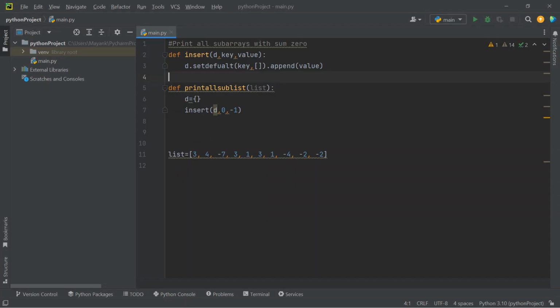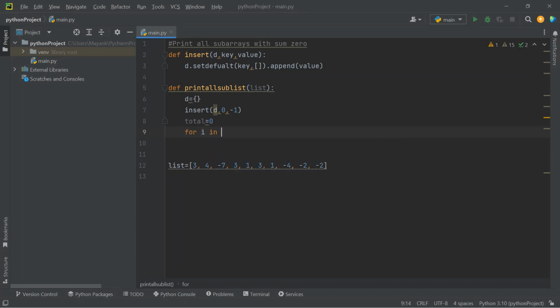Let's see what else we can do. So after these two things, what I will do is I will just say total equals 0. Total को मैंने 0 लिखा. Total will be used in this code. Okay, so total is initially 0. Total with the summation of these elements. Okay, so don't get confused with this for now.